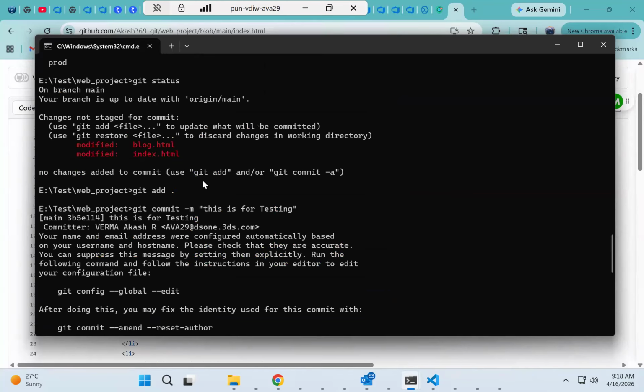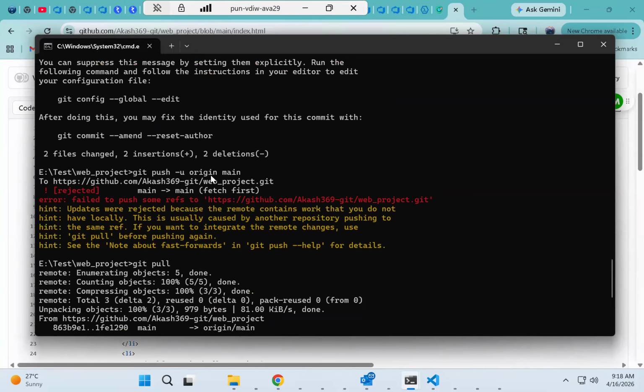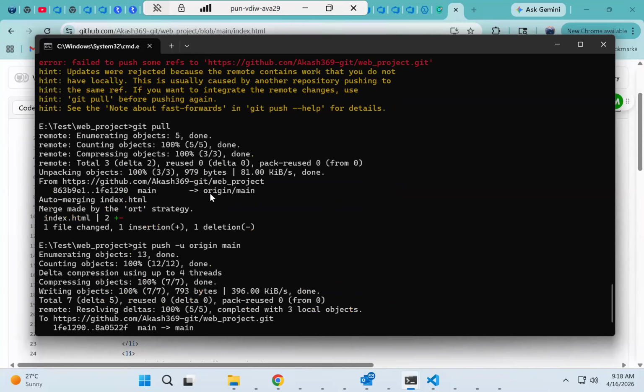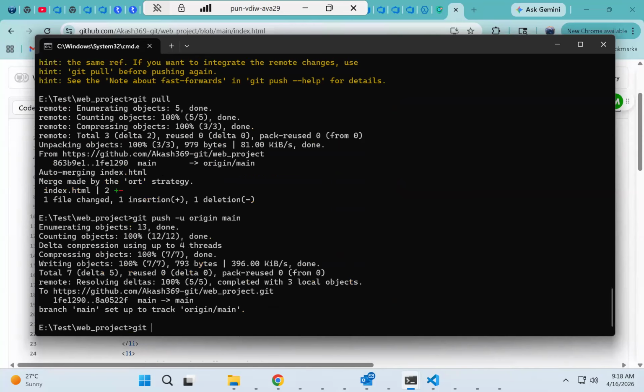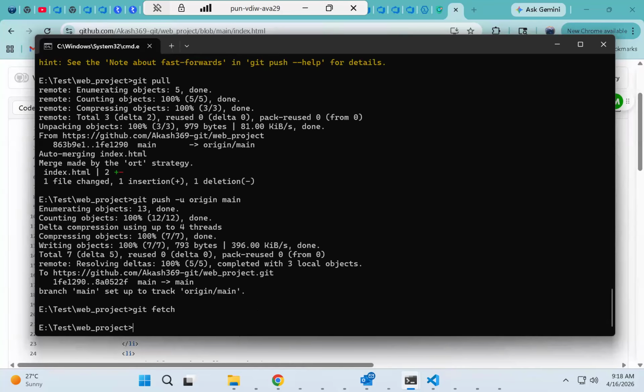You understood how to pull. Okay, there's one more command, which is git fetch. Git pull already contains fetch inside it. With git fetch, you are just telling your main that new changes are about to come, but it will not merge any changes until you do git pull.